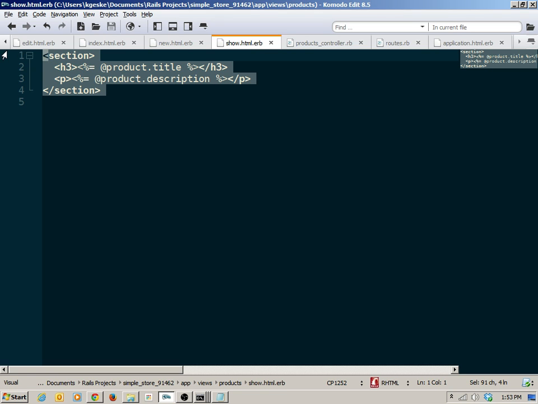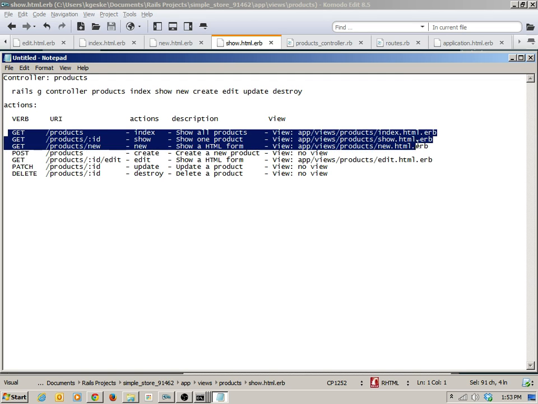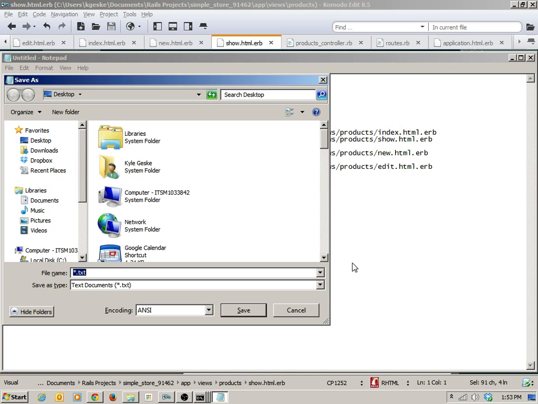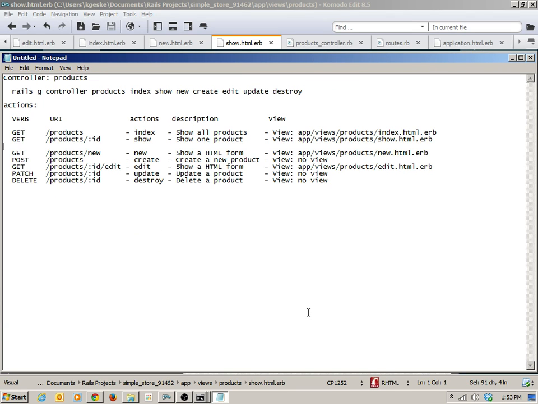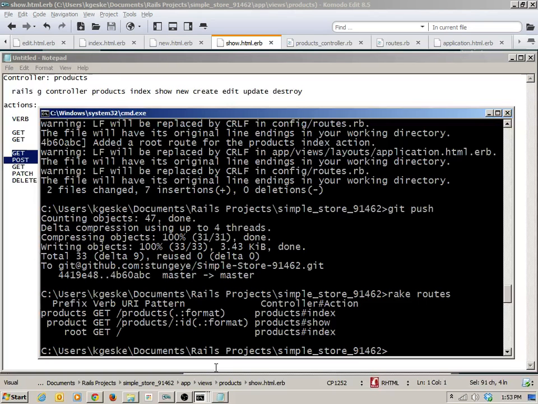Okay, that's basically the show action implemented. So we've done these 2 first actions, and I don't need to save this file, they're both working, and they're both sort of the read from our CRUD tasks. That's sort of the easiest aspect of it. We'll now do a little bit more difficult. We'll go and do create. But before I do that, I'll lock down my changes with Git.